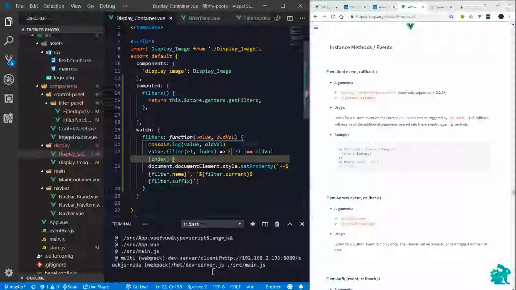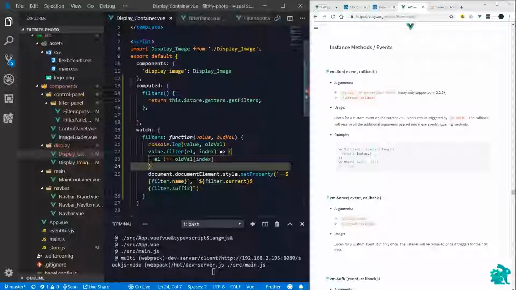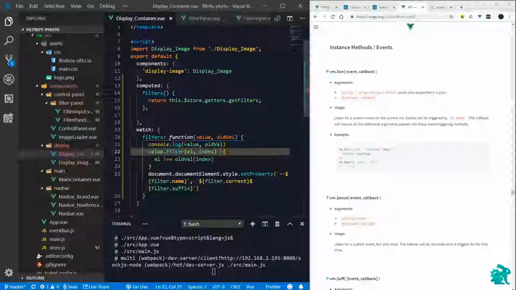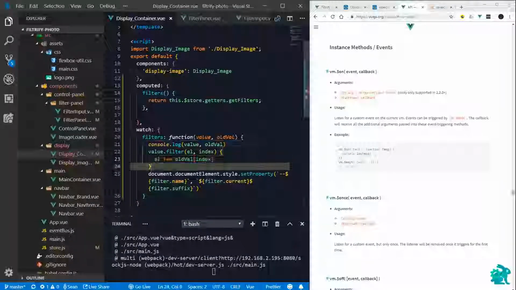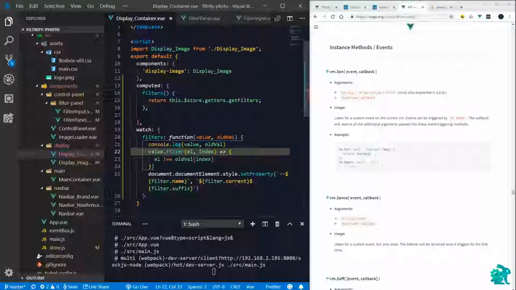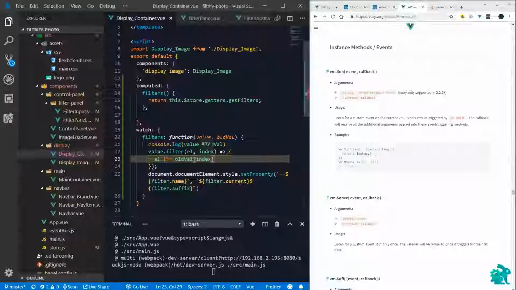And we're getting the index. And there we go.